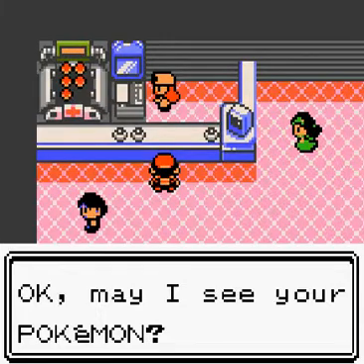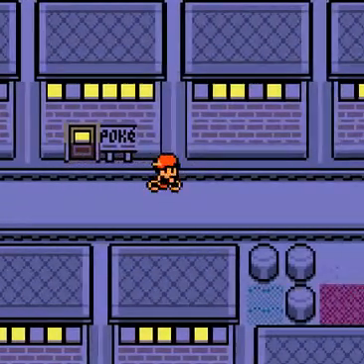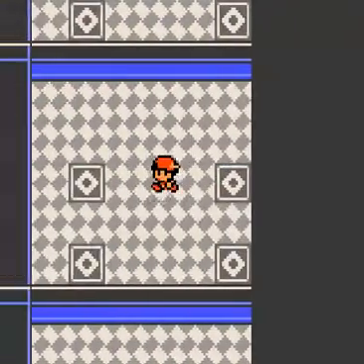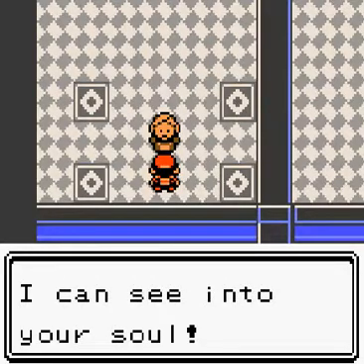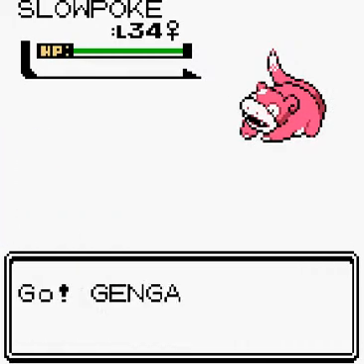Okay, may I see your Pokemon? Just do it! I don't know where I'm going. Oh, this is a new one. There we go. I see it clearly. I can see into your soul. Medium Doris. That's what the Electrode was called in Blue and Red, that you trade across for. Slowpoke. A Gengar. Here we go.